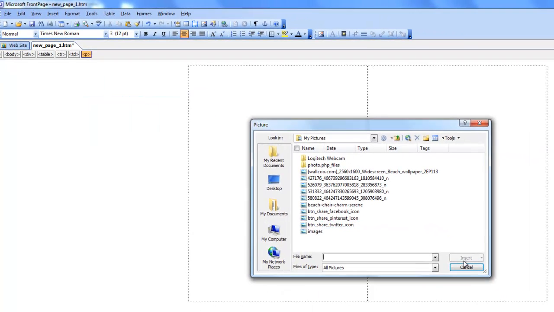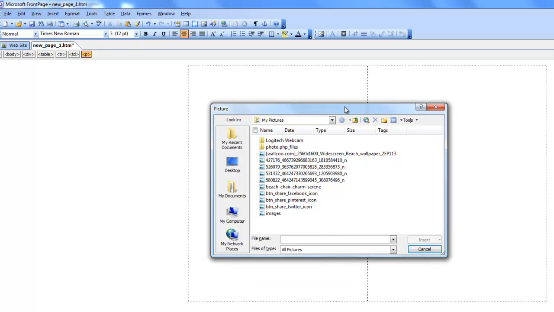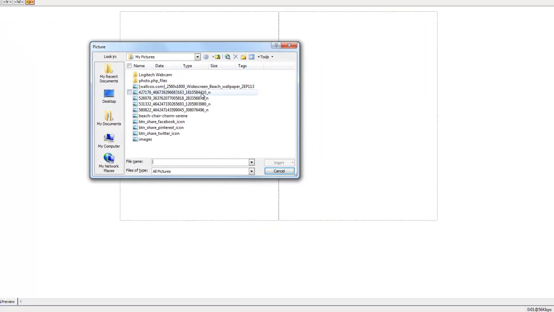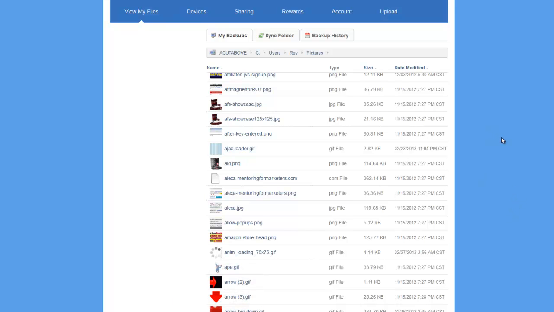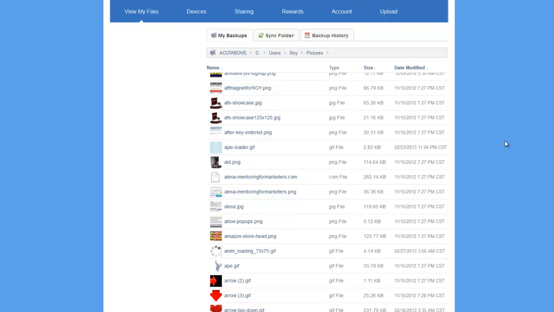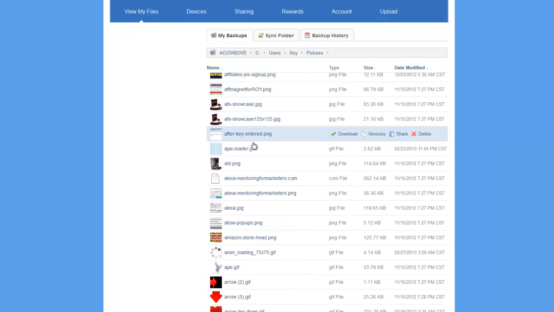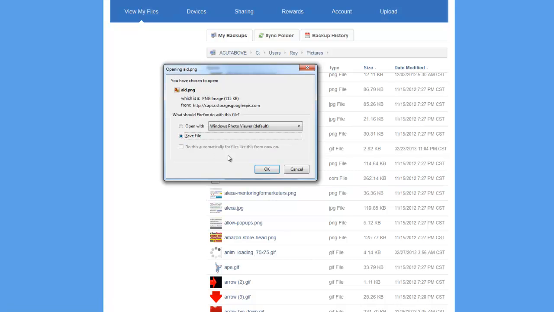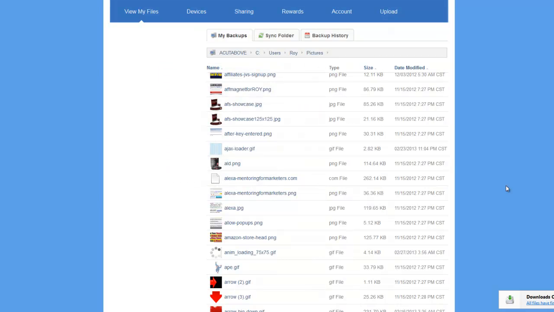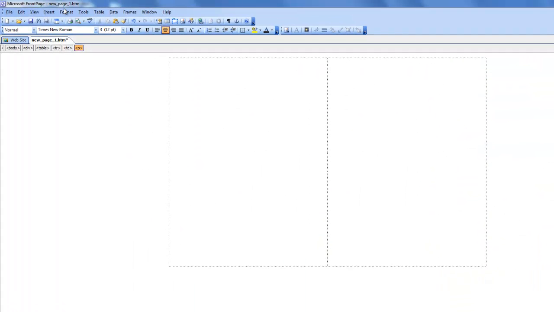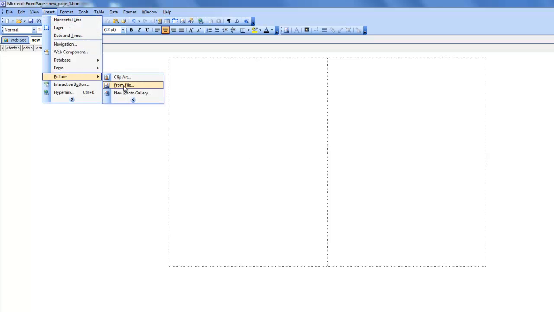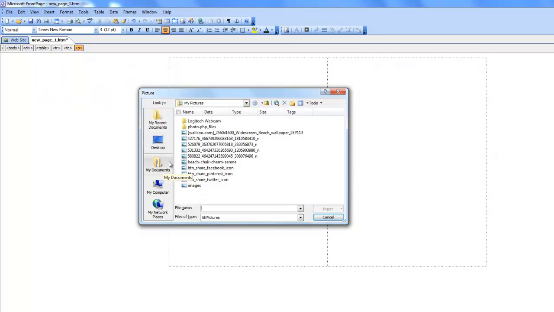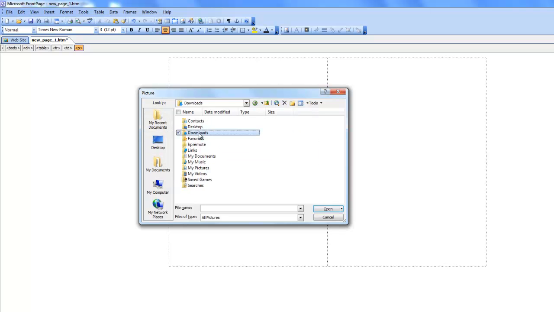Oh, I don't have many pictures on here. I think I'm on my other computer, but I'm not, so sorry. I would have to find an image. I use my PC backup, and even though my other computer is in for a five-day scan, I'm still able to get my pictures because they upload every day under here. So I'm going to grab this picture, download it and save it, probably in my downloads. Then I'll go back to my editor and go to Insert, Picture from File. In my downloads folder, I find the affiliate link defender cover, finally.